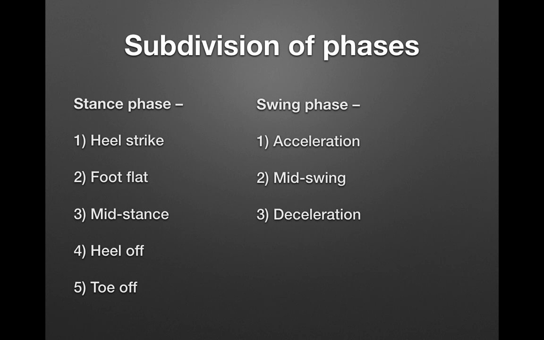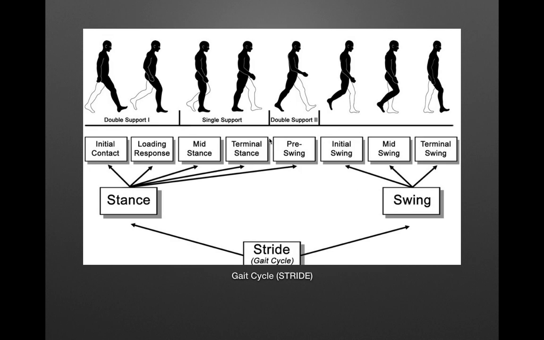Now, when is this happening? Now look at this. This is the time when it is toe off. During toe off, only the toe is in contact with the ground, and for the other foot, heel strike is occurring. So when the toe is in contact with the ground, the other foot is in heel strike. Fine. The same thing over here. During heel strike also, when the toes are going up, the heel is going down. So basically, when one limb is in toe off and the other limb is in heel strike, that is the phase when your legs are in double support.